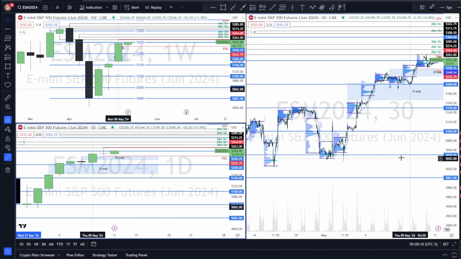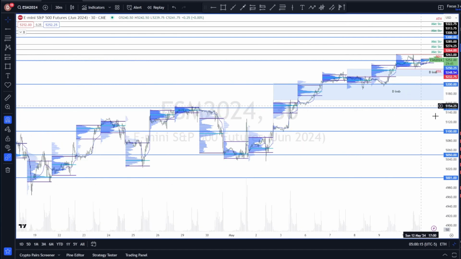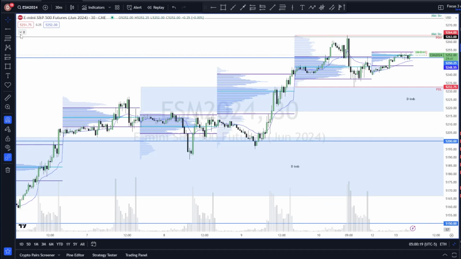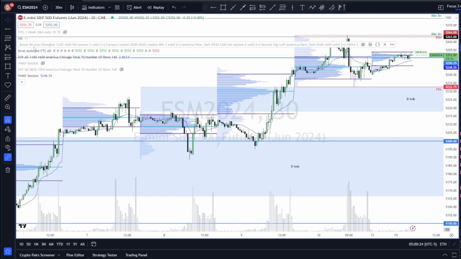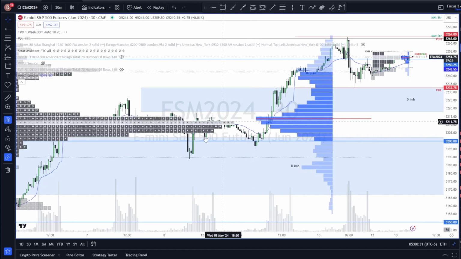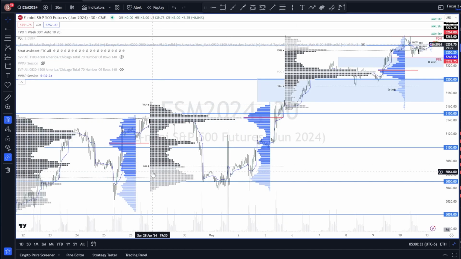So we'll get out of the daily and dig into our 30-minute volume profile here, and I want to switch this up. This is a daily profile that I typically run on here. At the beginning of the week, I like to open it up with the weekly. So we'll hide that and do a weekly volume profile, which is both a market profile and a volume profile. They're almost the same thing. They're a little bit different. It's a lesson for another time.